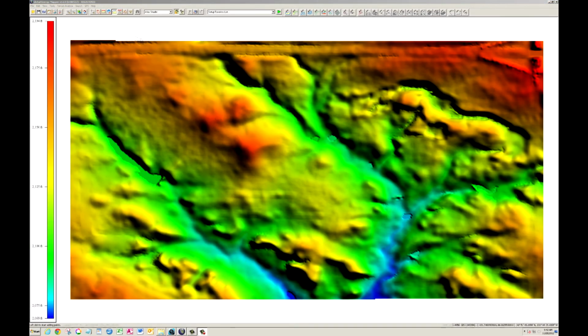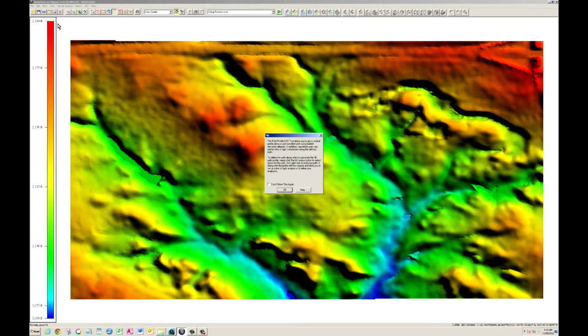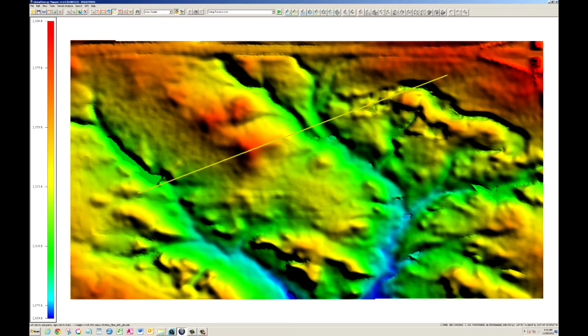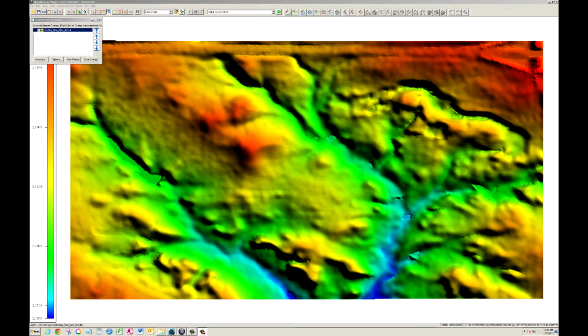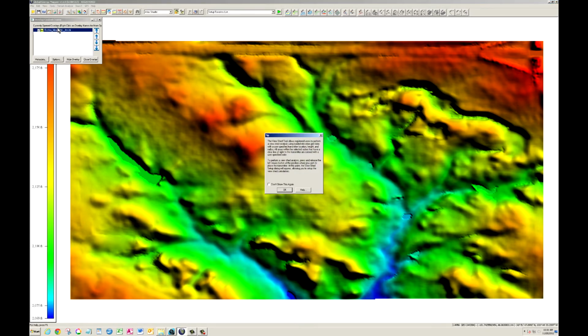It is also very easy to generate a profile in Global Mapper using IFSAR data. Click on Tools, Path, Profile, LOS. Click on the start point of the profile, then right-click at the end of the profile. A graph showing path, profile, line of sight will appear. Line of sight and basic cut and fill calculations can also be performed.